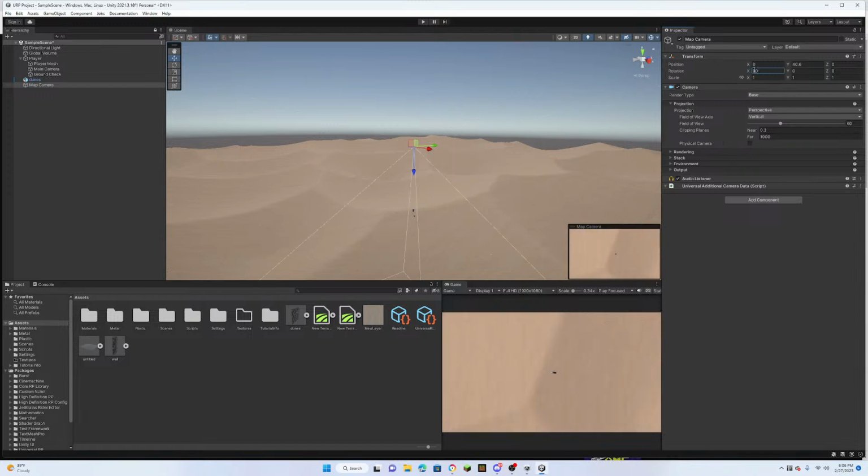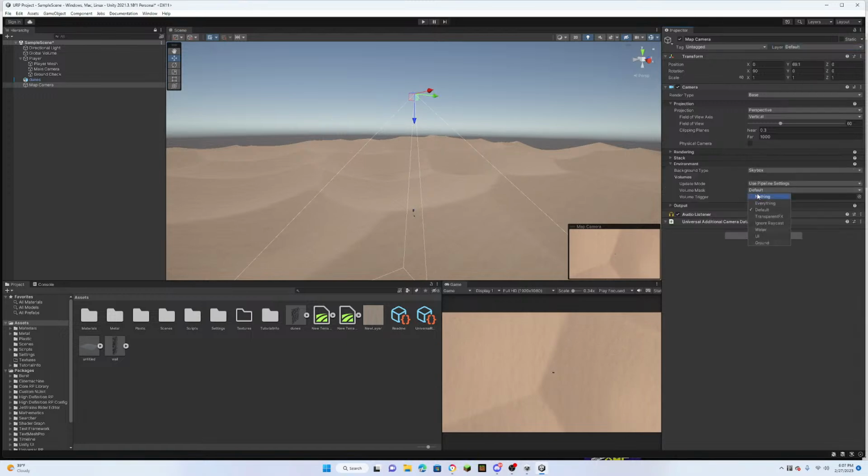However, this is going to be phased down on 90. Maybe even go up more. Then we're going to let it only see environment. We want it to see ground.